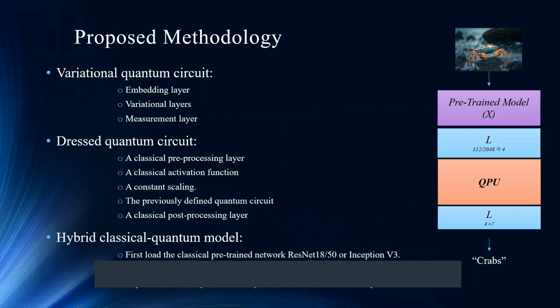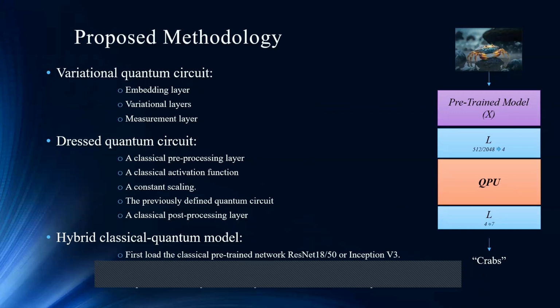So the variational quantum circuit, which is also known as a parameterized quantum circuit, consists of a sequence of parameterized quantum gates applied to the initial state. So in this circuit, we will mostly be doing an encoding process which will convert the data into a quantum state. There are two main components of this circuit, which are the embedding layer and the variational layer. In the embedding layer, the classical data will be encoded into the quantum state by using quantum gates. And the variational layer consists of a sequence of trainable parameterized gates, which will be used to train the model by changing the angle of the features across three different axes.